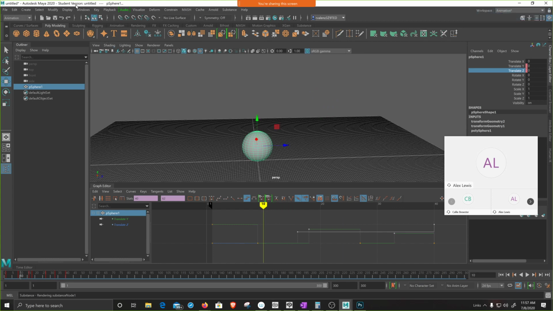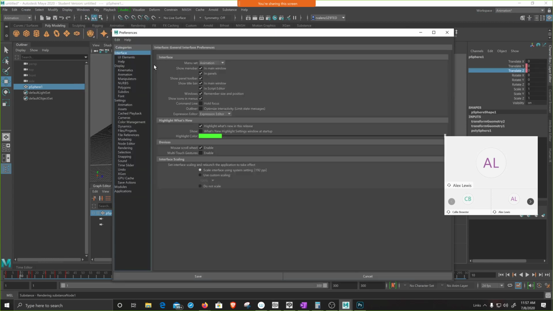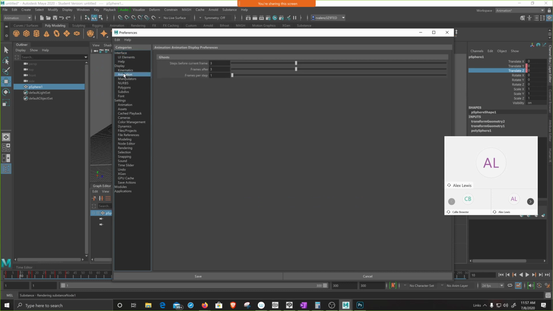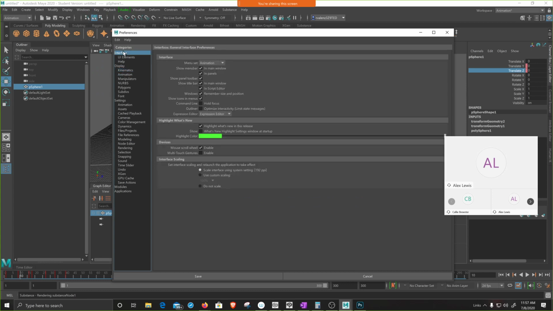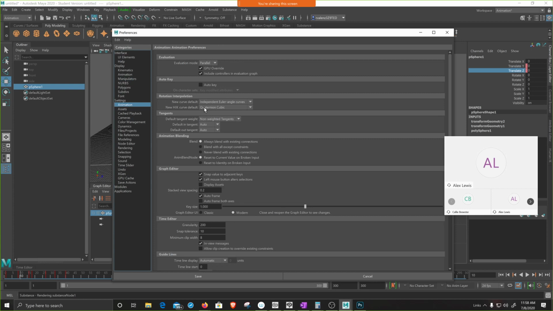So that's on your, if you go to your Windows settings and preferences. I think animation here. Oh, where is it? Kinematics. Where is it? Animation.